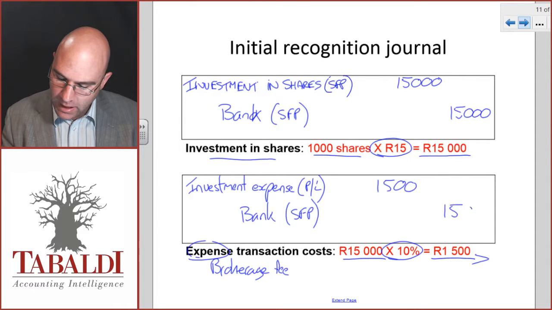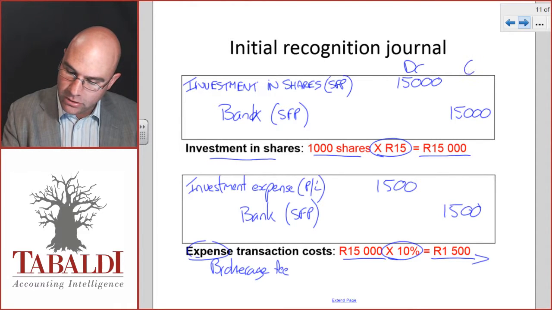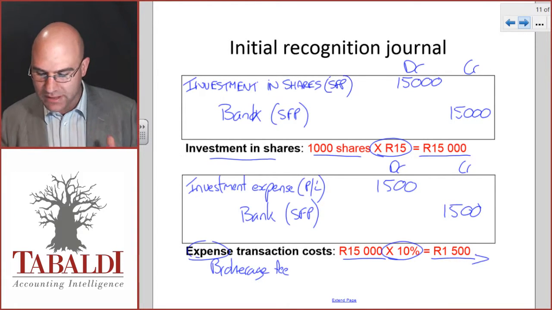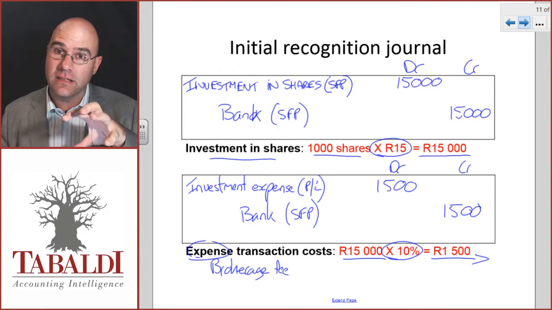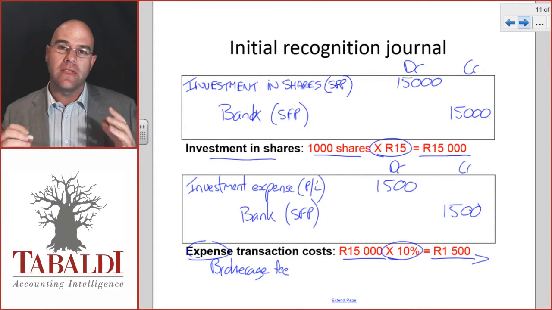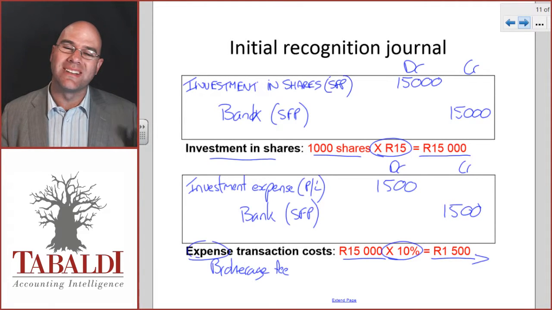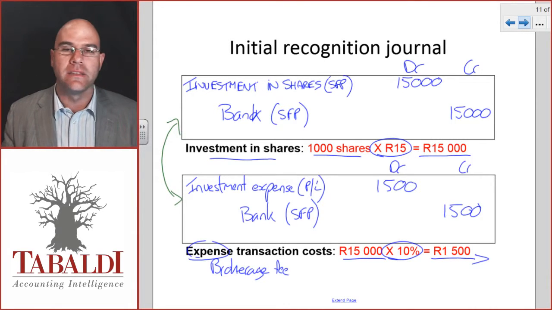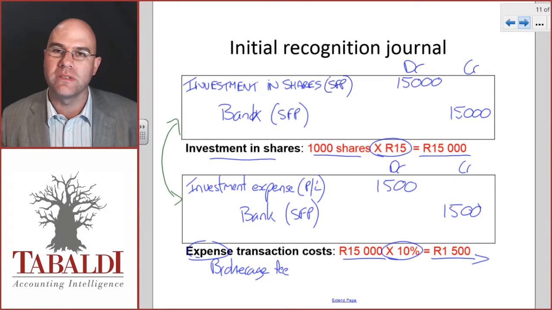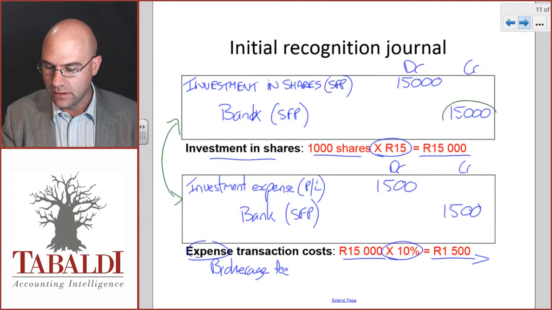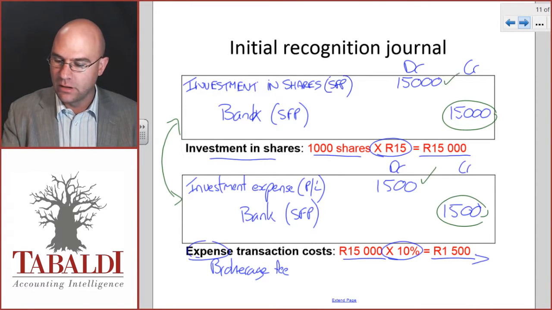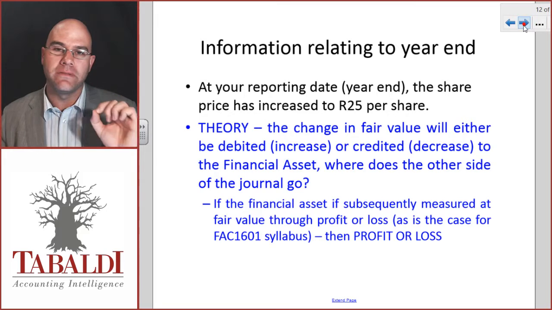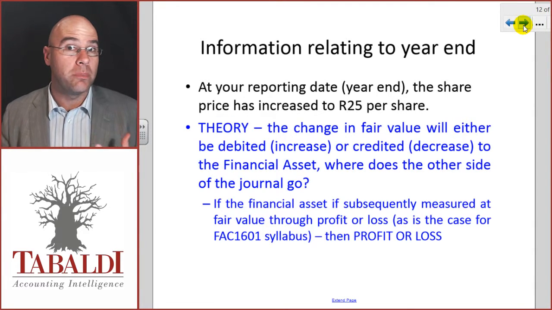Nice and straightforward. I am debiting on the left, crediting on the right. So the second one, I'm debiting the expense and I'm crediting bank, the asset. I make the asset smaller. So that's our day one initial journals done and dusted. Often you will see that UNISA specifically will combine these two journals, and that's fine. All you're going to do is have bank at a combined amount. The other two debits will stay independent. Okay, moving on, let's now say some information relating to year end, or what I often call the reporting date.